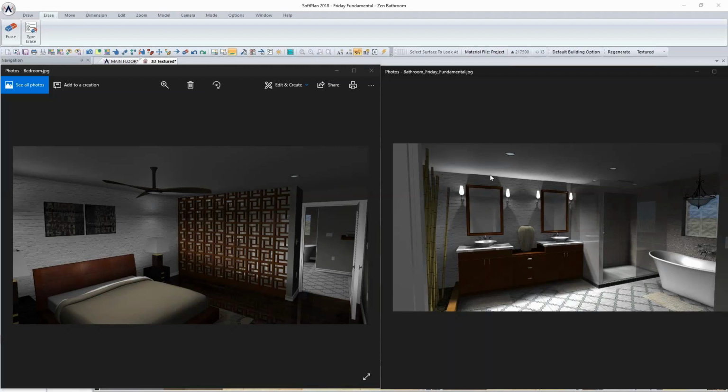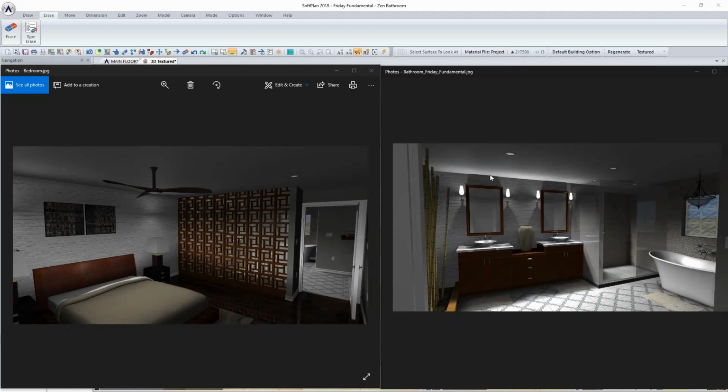We're going to be using SoftPlan 2018 for doing this. You're going to see we'll be using a lot of SoftPlan Plus symbols simply because the plus symbols have a greater amount of detail. And as part of this class, I'm also going to show you that I'm not afraid to actually go outside the realm of the program and find a custom symbol and or texture to use to satisfy what the design is going to be when it's finished. And that's going to happen as it pertains to the tub and even the tile floor.